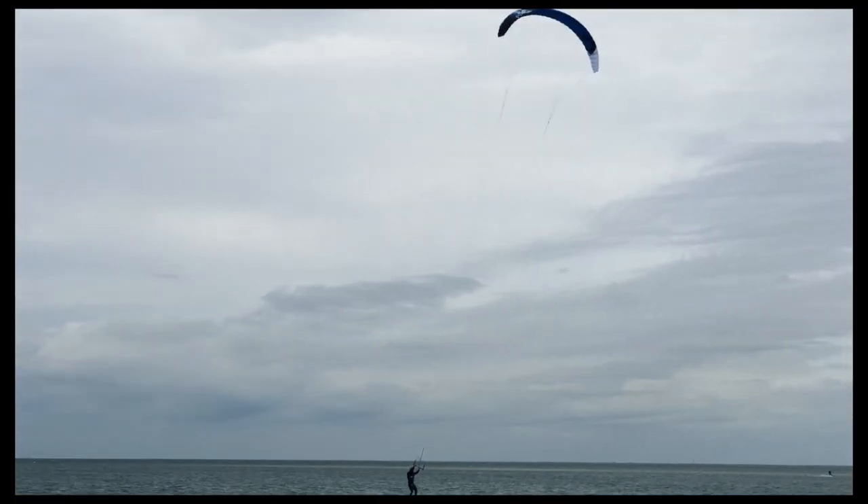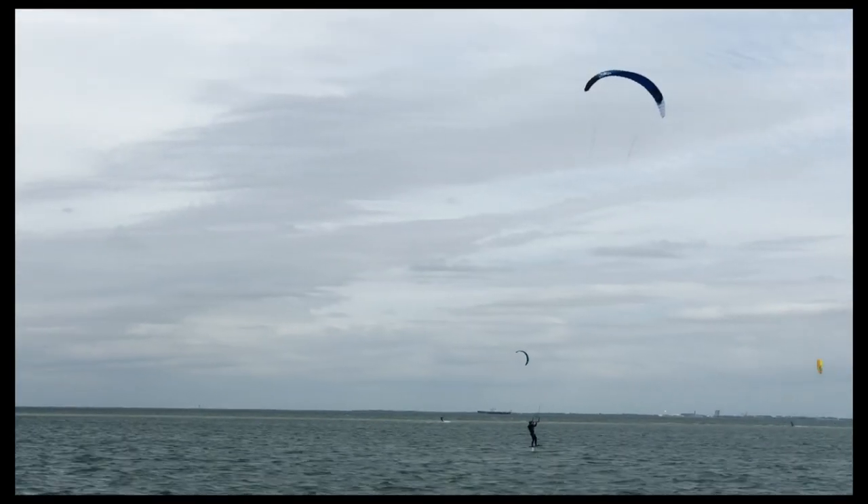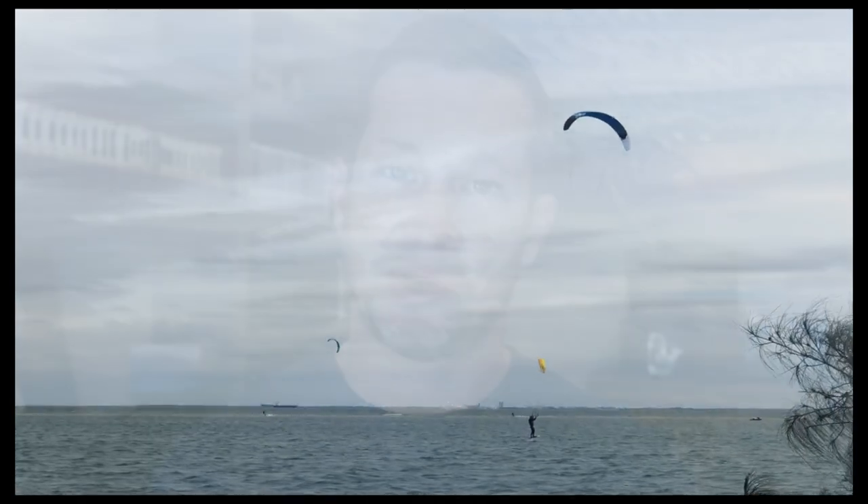With both kites I was pretty pleased with their downwind performance. I would have expected the Hyperlink to perform better in drift, but the lack of difference between the two kites is probably more of a testament to my kite flying skills and current level of hydrofoiling. The performance points on a hydrofoil go to the Soul for its stability in light winds and friendliness for the evolving, timid hydrofoiler. I can see the more advanced hydrofoiler definitely having a preference for the Hyperlink for its increased quickness, playfulness, and downwind drifting performance potential.